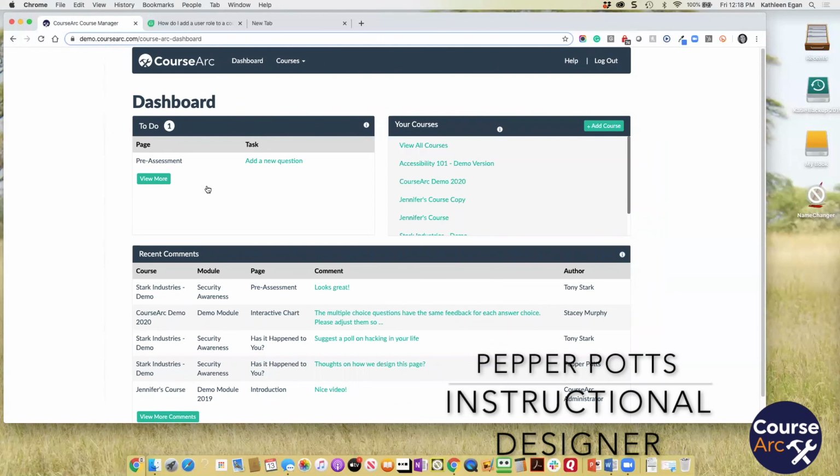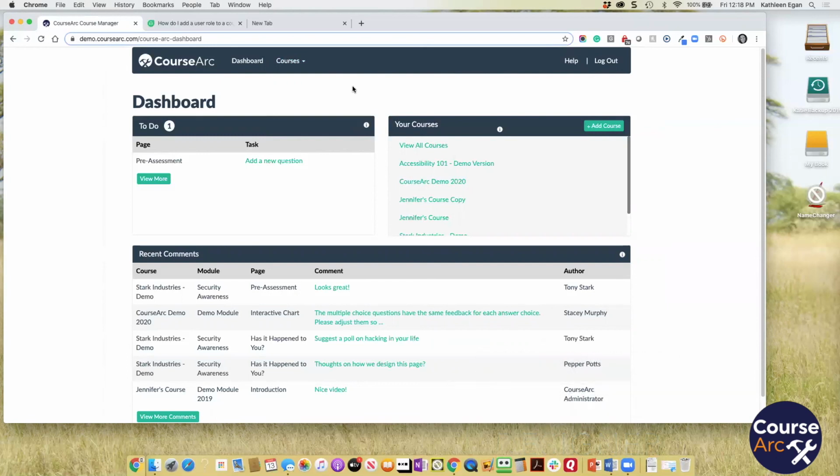Okay, so I just logged in as Pepper. Remember, Pepper is an instructional designer that works for Tony. You should notice right away that Pepper does not have the same level of access as Tony. So Pepper does not see the file menu, and she also does not have access to the settings. And that's because she does not have the same level of access. So there's certain things that she cannot do. She does have access to the help. She also has the dashboard. The dashboard, again, it's going to look very, very similar to her. But you can see she doesn't have as many courses listed here. So there's just not as much that she's involved with, which is fine.